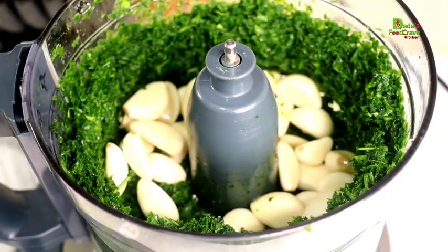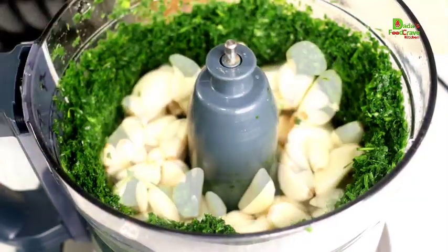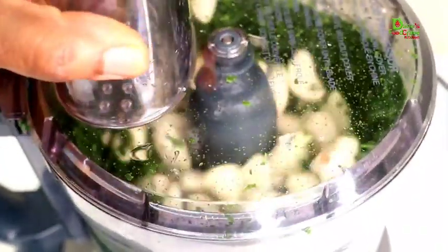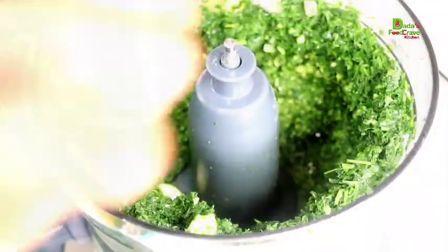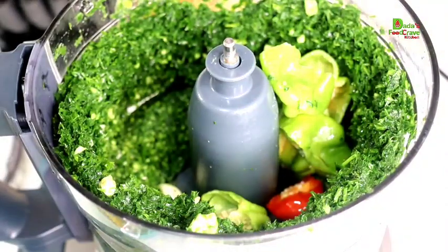So I went ahead and blend in my curly parsley. Now I'm gonna go ahead and add in my garlic. Blend that as well until everything is well combined. Then I went ahead and add my habanero pepper.